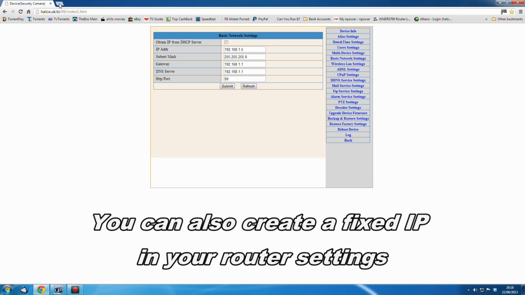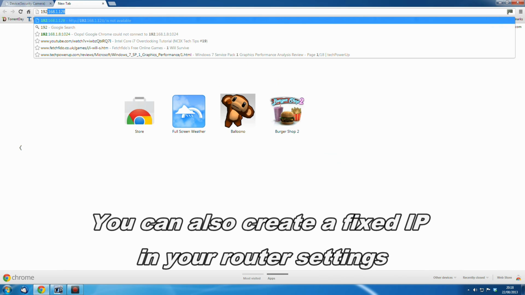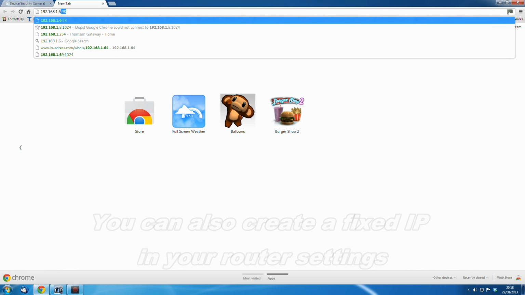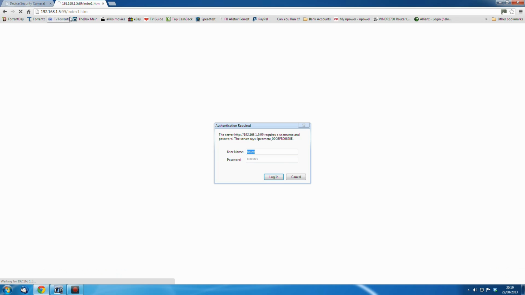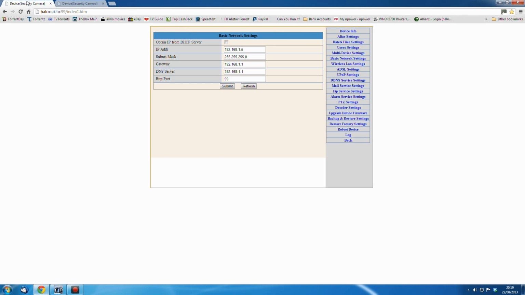But if you use an internal IP address, like 192.168.1. Let's go, I can't remember them, 699, am I right? No, must be 599. 599. This is the internal IP address for the camera. Now it's the same camera, it's just I'm not going to this external DNS server to get the camera feed. I'm just using it within the house. So I'll close this one just now.